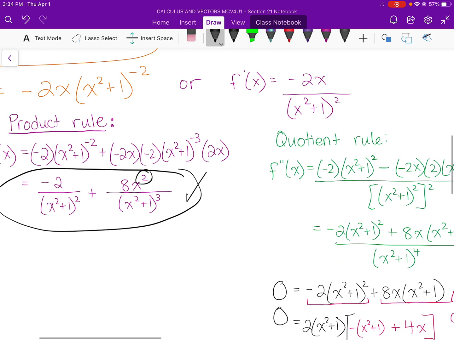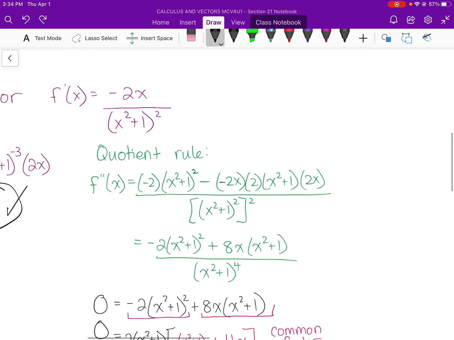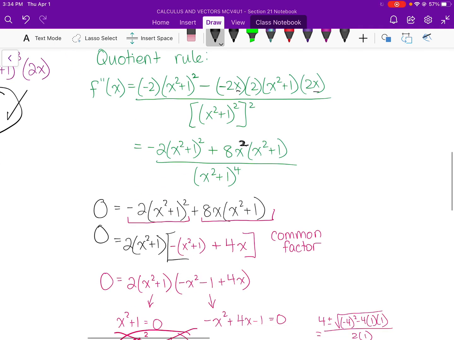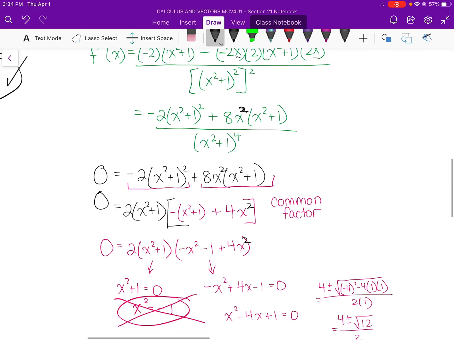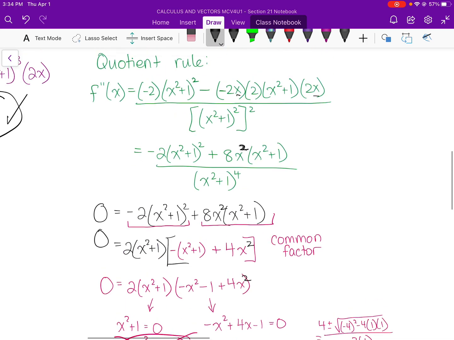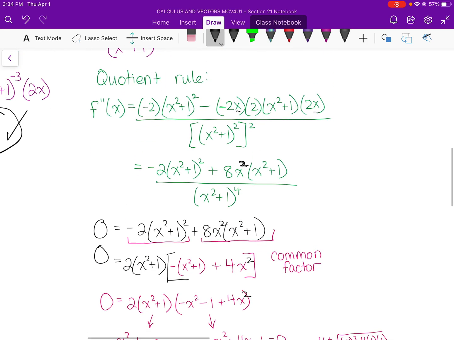See how I have an x squared here? I actually just ignored that over here. So I had x times x, and I just forgot the squared. So if you're following along with me, I totally forgot my squared there, which is definitely going to make a difference, I'm thinking. Yeah, because this would be 4x squared. That would be squared. Yeah, it's going to make a big difference. So let's just recap here. So I'm finding the second derivative.